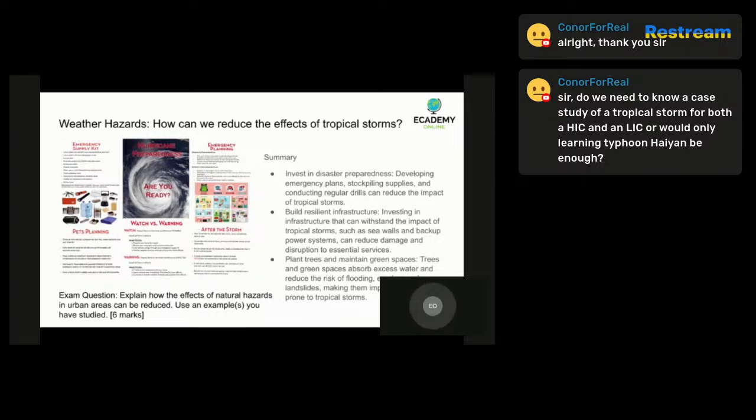So the key thing to get 3 to 4 marks, you need to have a clear understanding and you develop your ideas with examples, whichever one that you choose to do. So the ones that I've talked about here, you can then put them in context of a particular location, such as New Orleans or the Philippines.